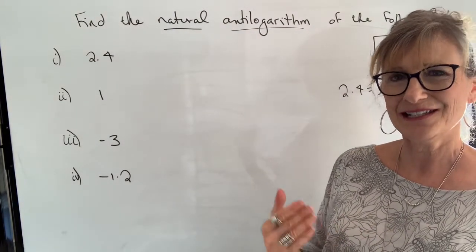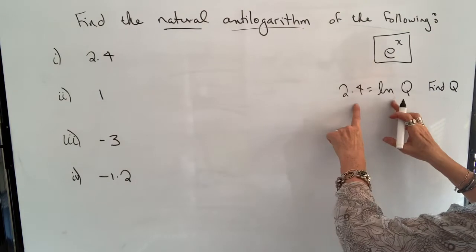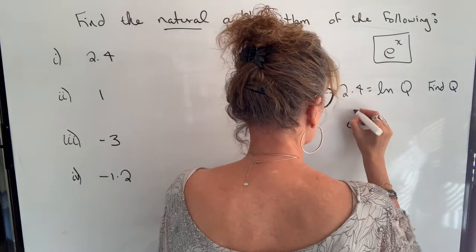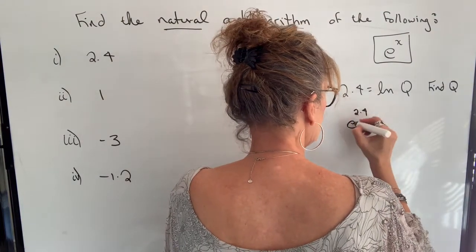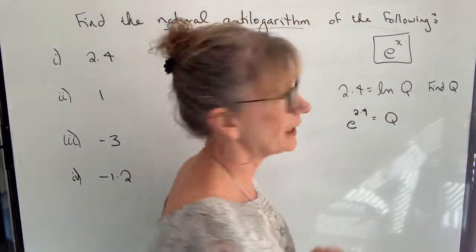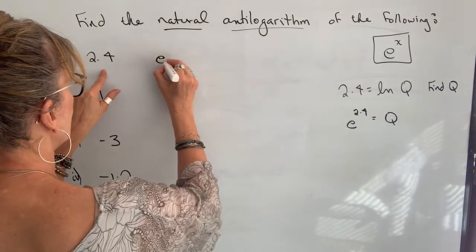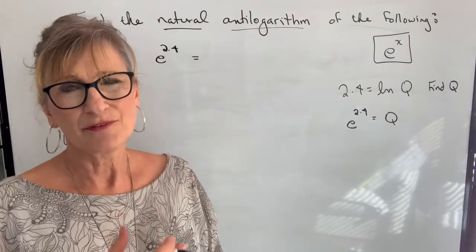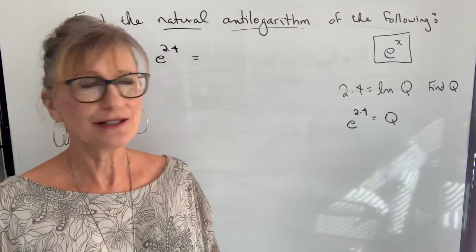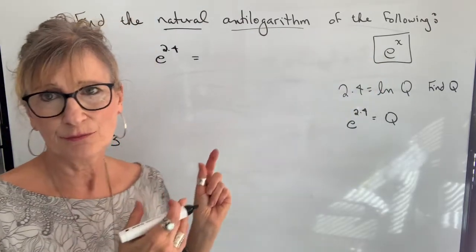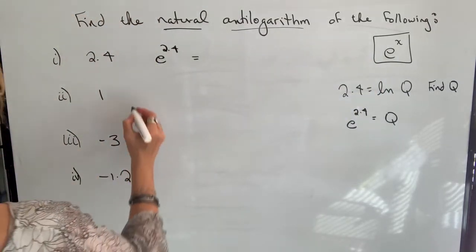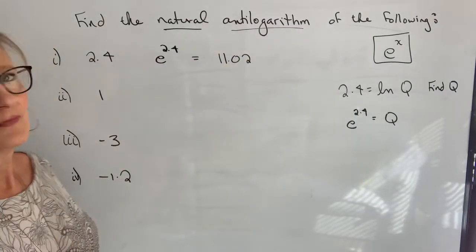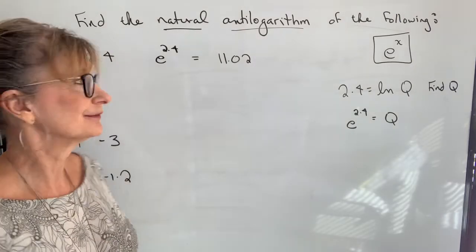The question might be written differently. It might say something like this: 2.4 is equal to the natural log of some quantity, so find that quantity. Whether it's written in this form or like this, it's the same process. Basically, you're finding e to the 2.4. If we went into exponential notation from here, my base is e, my exponent is 2.4, e to the 2.4 equals q. That's what I'm evaluating. When I'm finding the antilog, and it's natural, I'm finding e to that exponent. Try that function on your calculator with these examples. First example, we should get 11.02. Check with your calculator.